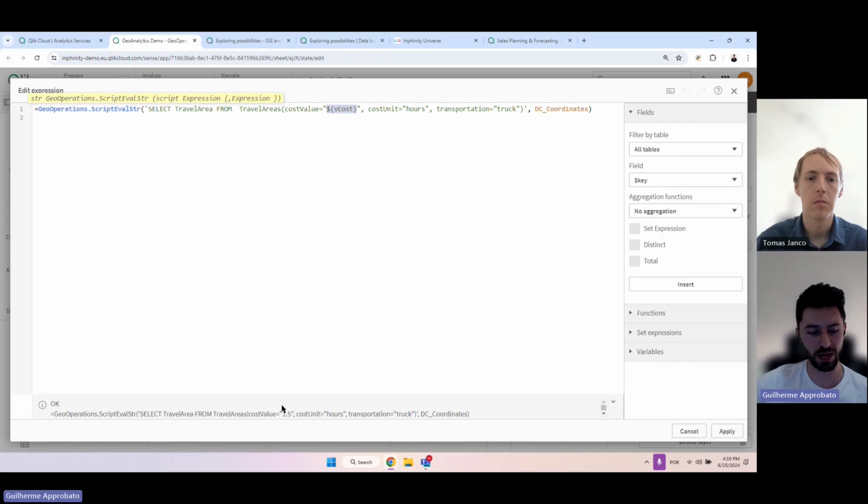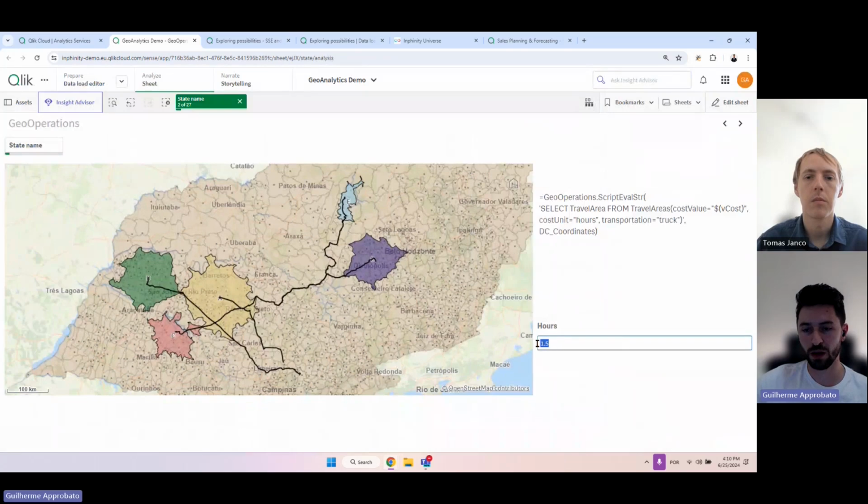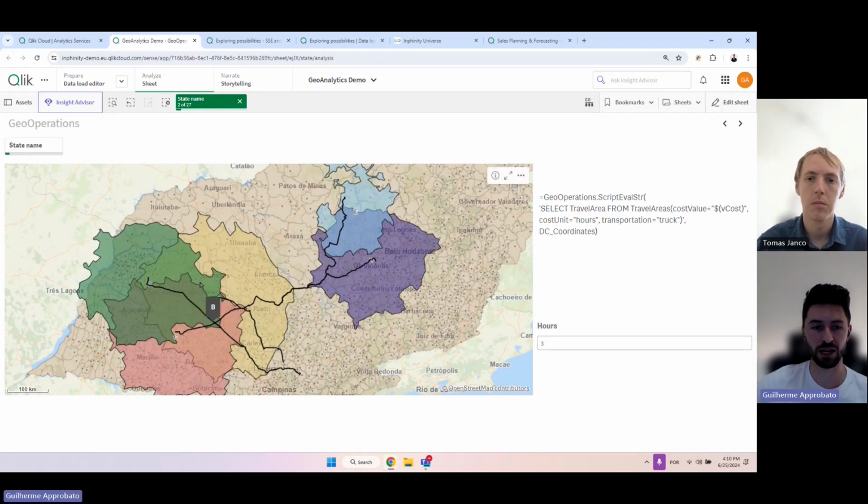In this case, the value is 1.5 hours, and it's hours because this is the other parameter, and the other here is truck. And when I change this variable, I'm not putting anything in the data model and not reloading anything. I'm just changing the variable, sending a request, and receiving it again with the areas, right? It's the same idea, isn't it?